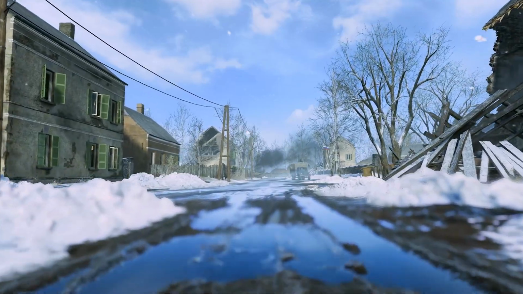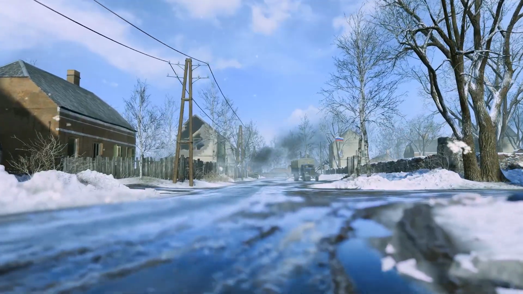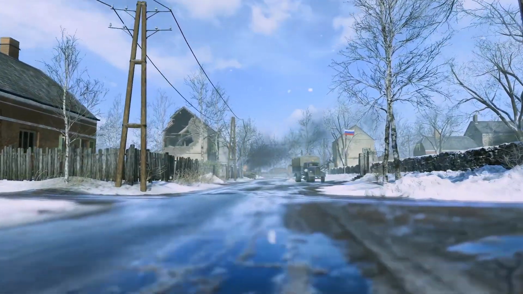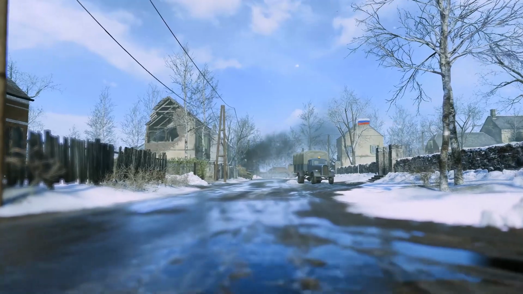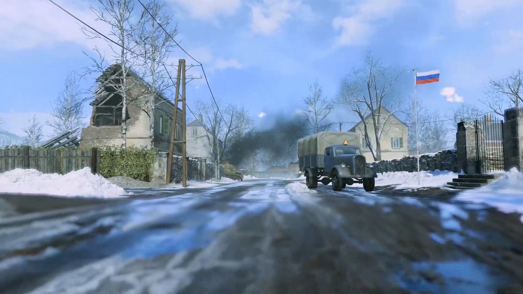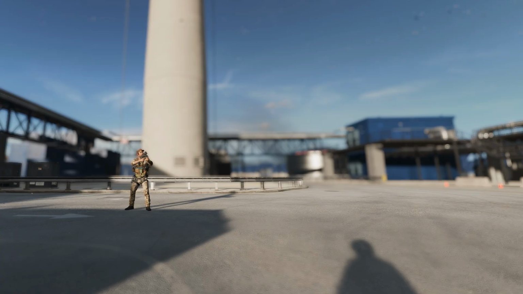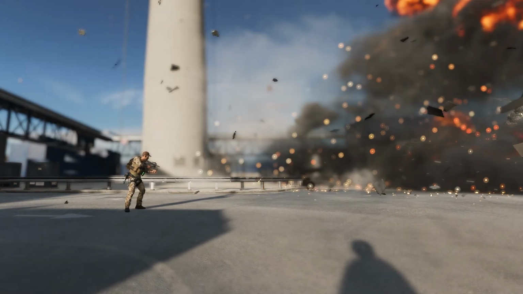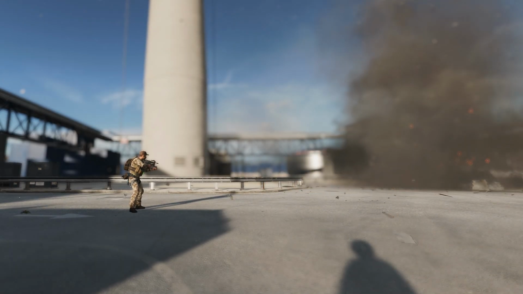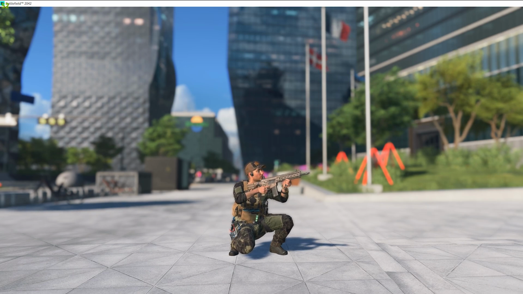Then for the depth of field, this is PC and Nvidia only though. There is a tool called Ansel, which in single player games also gives access to a free cam, but in Battlefield 2042 it has access to different filters, which includes depth of field. While it is definitely not as good as native depth of field, like HattyWatty's cinematic tool, it still uses some of the game render data like the Z-buffer to find out where the items are located and what to blur and what not to blur.